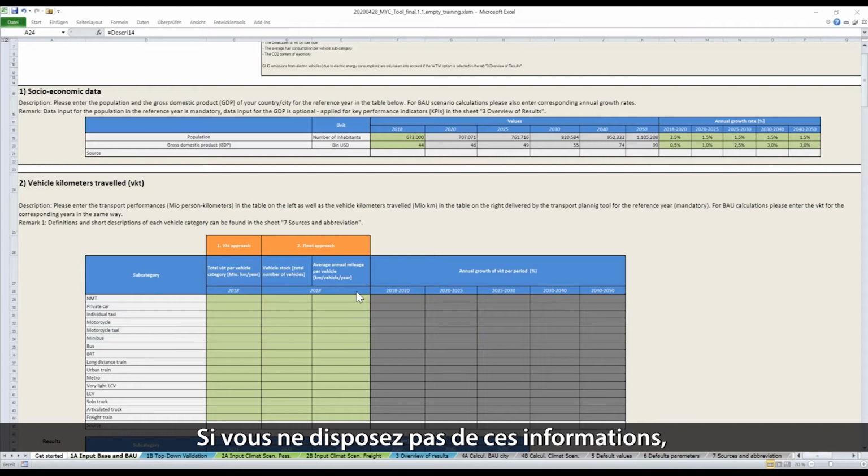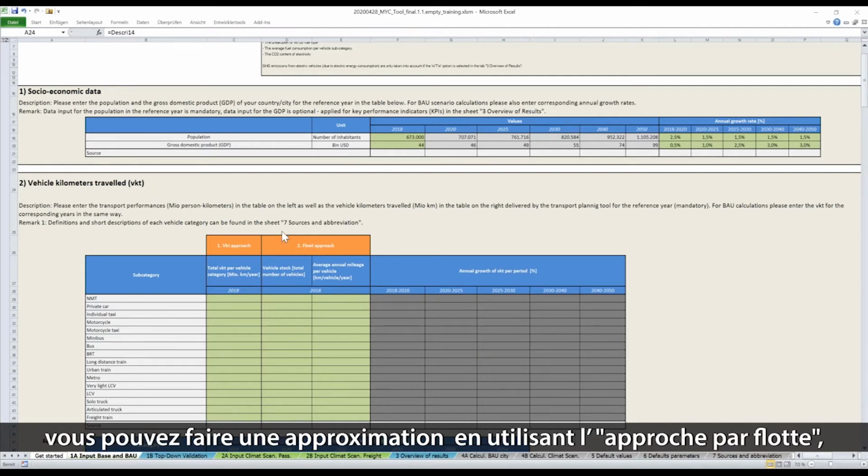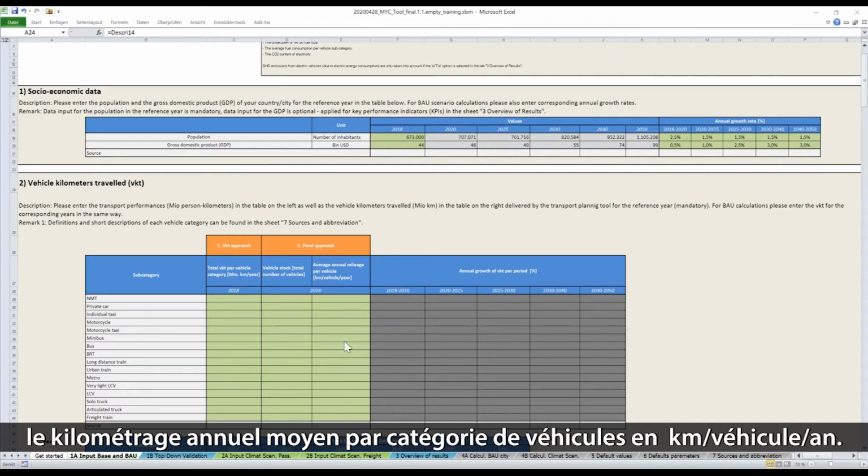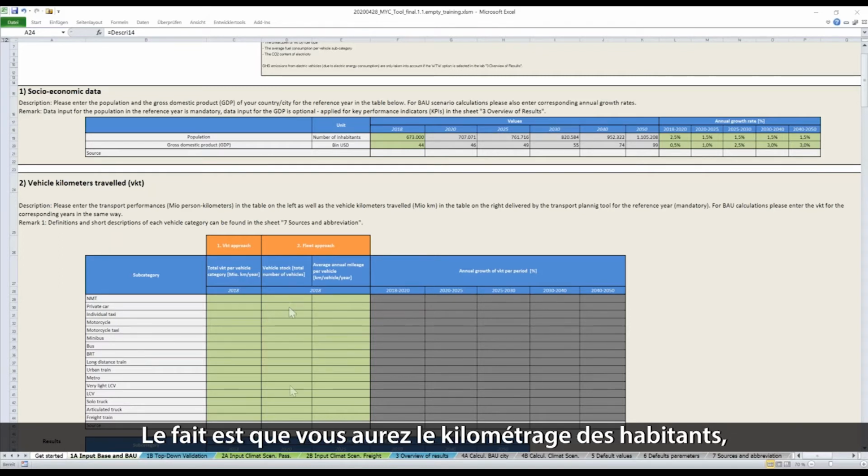If you don't have that, you can make a proxy by using the fleet approach, which is not so good as the VKT approach, but you can give the vehicle stock, number of vehicles, and the average annual mileage of the vehicles.